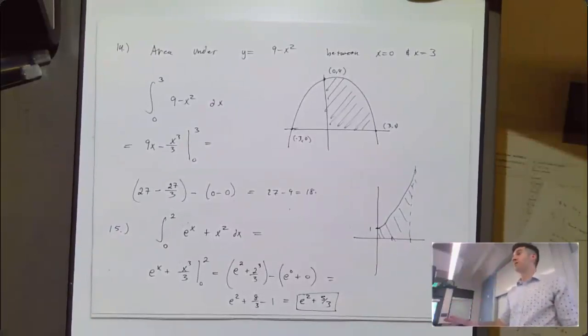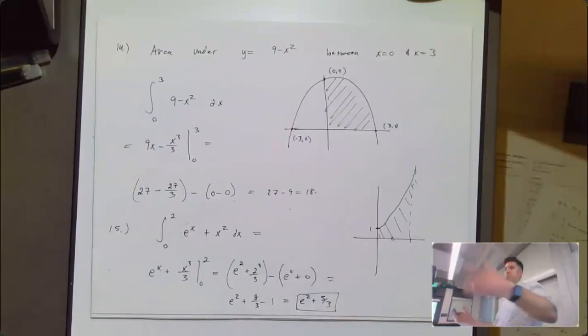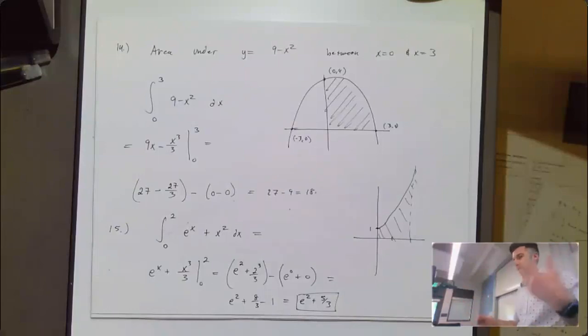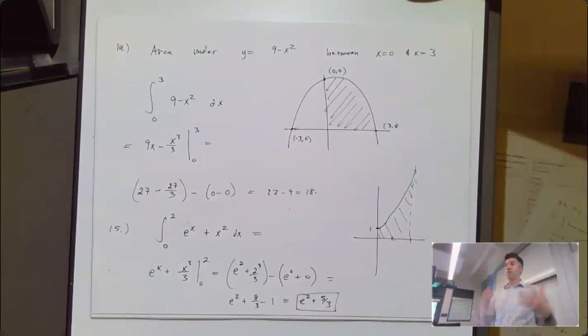You should not get a decimal approximation. That's not what they want. This is the best, most accurate, correct way of writing the answer. Not approximately equal to 7.8 plus 5/3, whatever that would be. So definitely leave your answers with all the irrational numbers as is. We don't want to get decimal approximations unless specifically asked for.